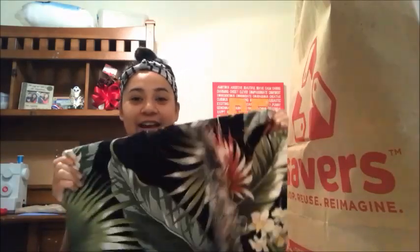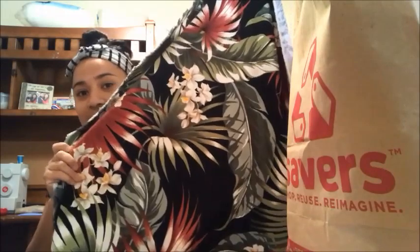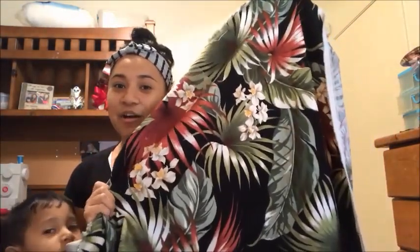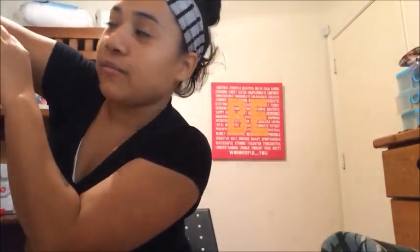Let me go ahead and start with the fabric. I'm so excited — I got this and I want to make another pair of shorts with it. Look how pretty this is! I can see some cute shorts and cute capris with this. This is two yards of fabric. I wish it was a jersey knit so I could make a cute dress, but shorts and capris will have to do.